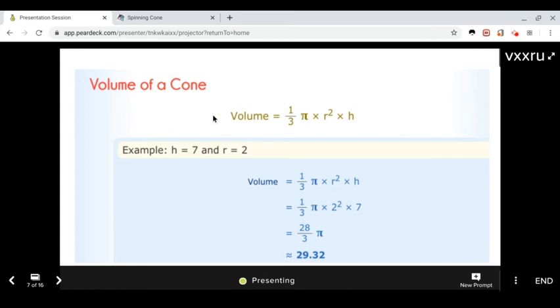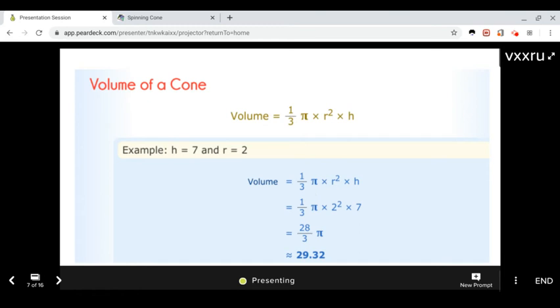So the volume of a cone is again a third pi r squared h. So if they give us that the height is 7 and the radius is 2, all we're doing is pretty much plugging everything in there. This is all algebraic stuff, so it shouldn't be too bad. I think you guys are going to have a pretty easy time with this, just as long as you're being careful with, for example, placing the numbers where they belong, squaring what should be squared, and making sure you don't forget any little thing, as I feel like that would be a reason to get something wrong.